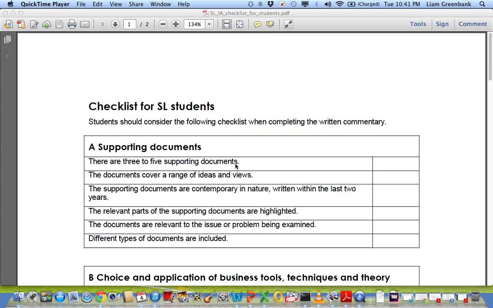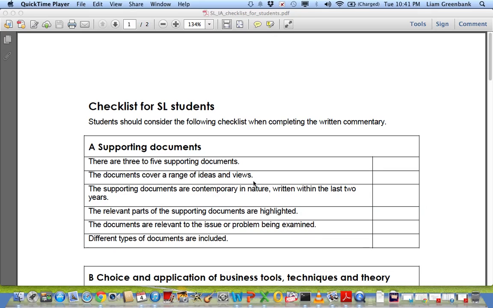Okay, but the main source of information is usually secondary research, and that is what I've encouraged all of you to do. So basically you are going to list 3 to 5 supporting documents after the introduction. So you're going to list what they are, and then you're going to reprint the 3 to 5, hopefully those 5 supporting documents in the appendix. Once you've finished the IA, the appendix is at the back where you gather all of the sources of information you have used for the main body of the IA.